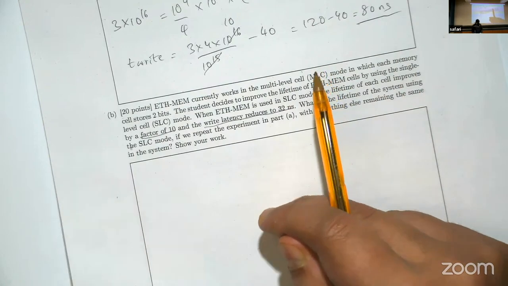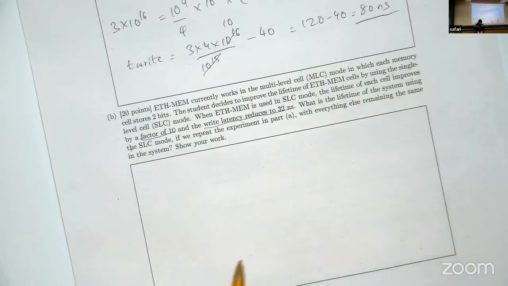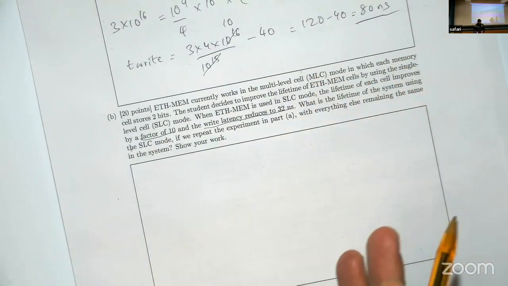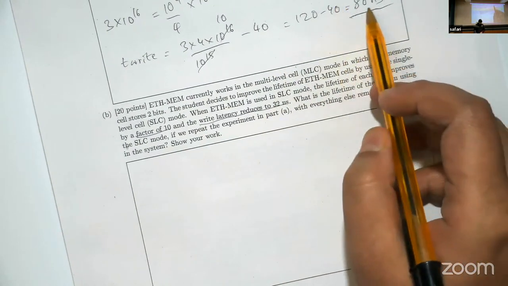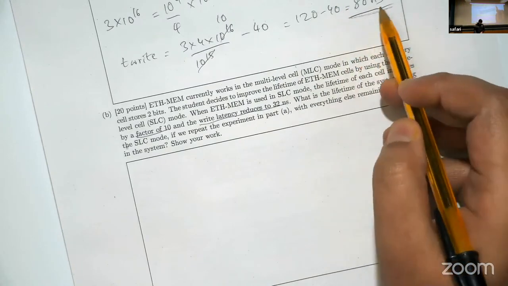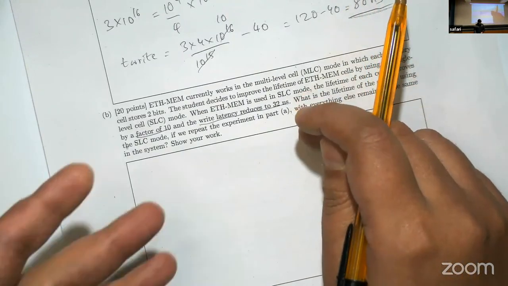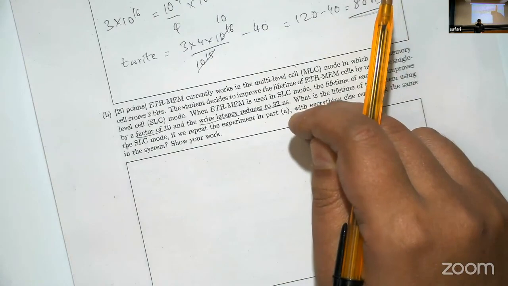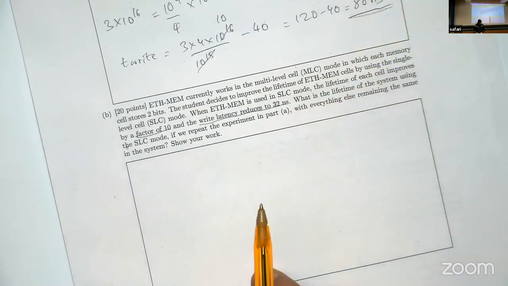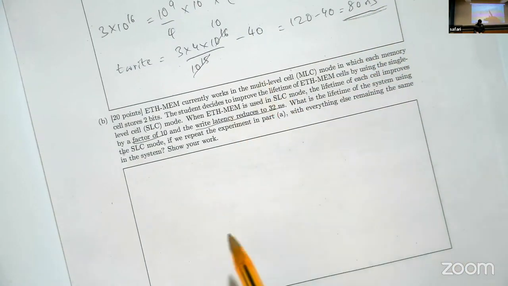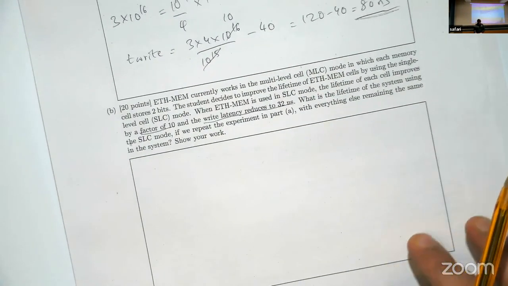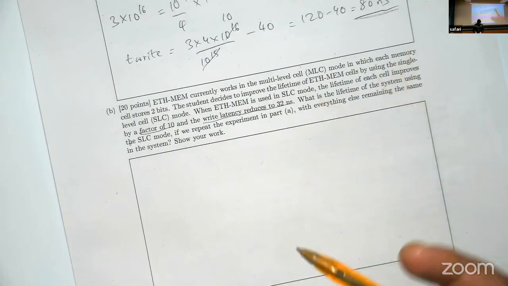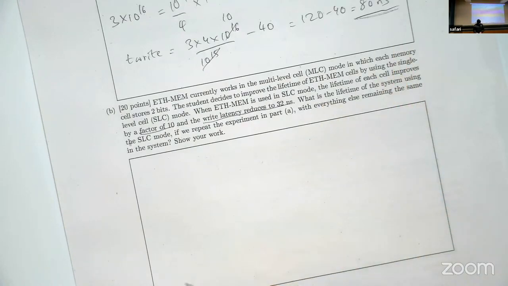I forgot to mention that it would be nice if you provide the final answer, but the math is also not very complicated. Please provide your steps for every question in this, so that we can give you partial credits if you're not able to do the math in time.